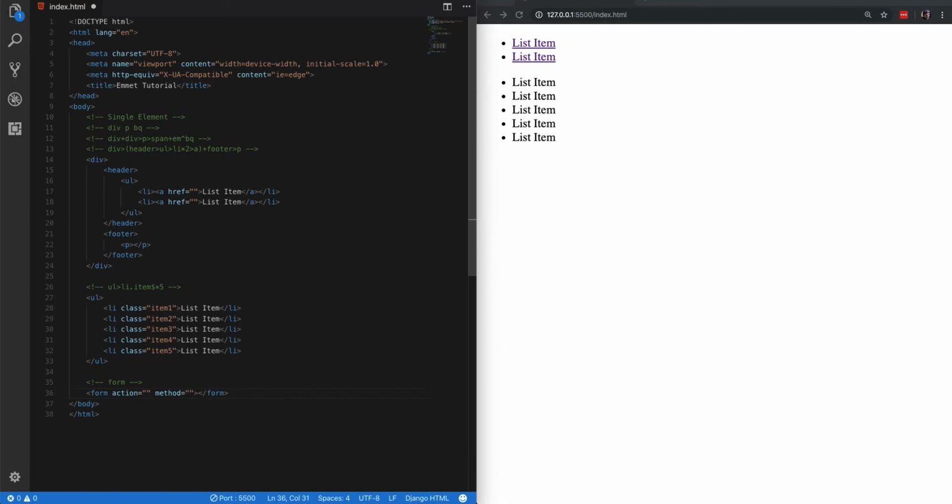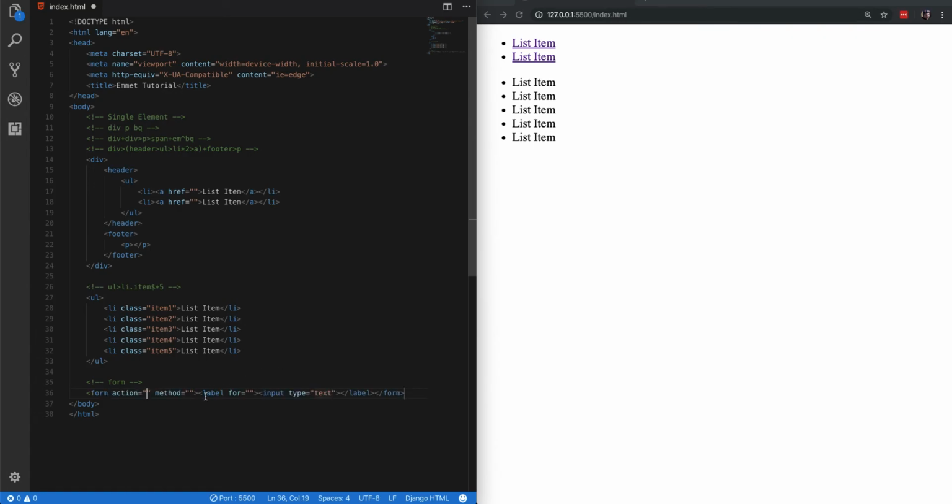So let's make that even better, right? So we got form, action, method, and then we want some children, right? So we want a label, and we want to give that label a for. Oh, it automatically does the for. So now we don't even have to do that. So we have our label. Then we want another child within the label. We want an input, and then you can hit tab.